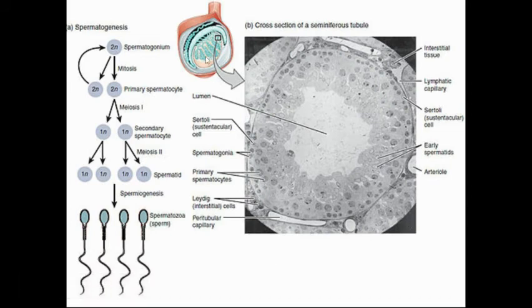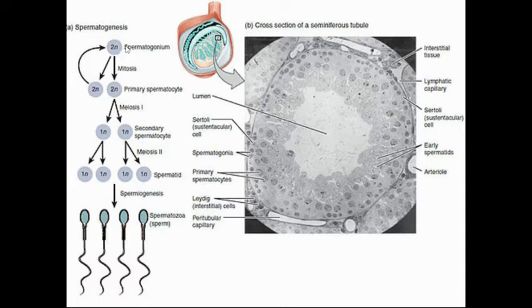So, again, here is a testis. These are in green, the seminiferous tubules. They're zooming in on it. It's a cross section. So we're looking down it. So here's the hollow space. Okay. Here's that thickness of the tubing. And they've labeled some of these things for us. Spermatogonia. So there are the stem cells and they're working their way in. Here are some early spermatids. So early sperm. Notice that they're closer to this center hollow area than the other cells, which are at the outer edge. Now looking at the stages up here, here's a stem cell, a spermatogonium.